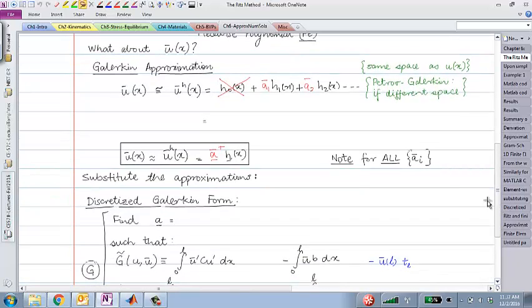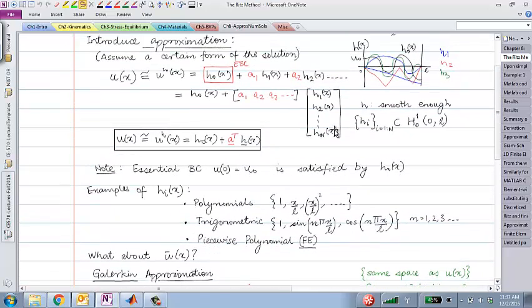What about the virtual displacement? We said last time that we can use the same space of functions. The same Hi functions that we used for the real displacement is what we can use for virtual displacements as well. Keep in mind that we are approximating these real and virtual displacements just to plug them back into the weak form, the G functional that I introduced, right? And finally, what we want to do is to take that G functional and try to set it to 0 for all possible u bars, for infinitely many u bars, right?